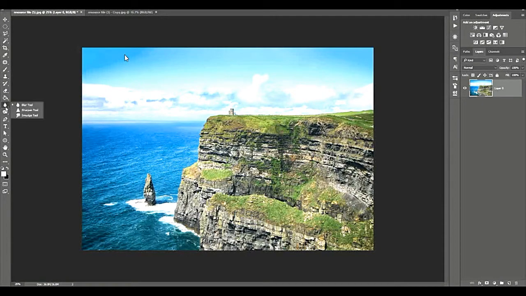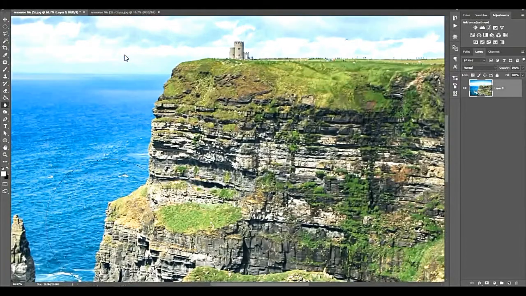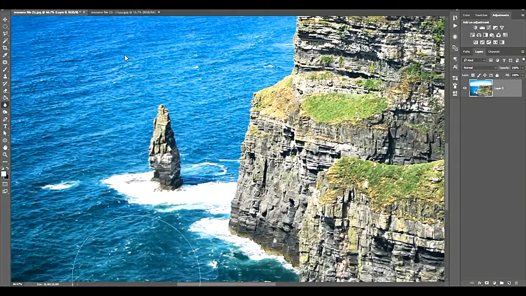Blur tool is just here. Okay, and folks, it literally, as we press on our images, it'll blur it. So I'm going to zoom in very quickly. As I paint on top of it, it blurs the image. So bit by bit, you can see that this is obviously clearly a lot more blurry than the image beside it. So I'm literally painting blur on top of our image here. And it's a good way of giving depth of field to your images. But I'm blurring this here with my mouse as if it's a brush. Okay? And I'm just blurring it on top. And so you can see the difference there, folks, hopefully.